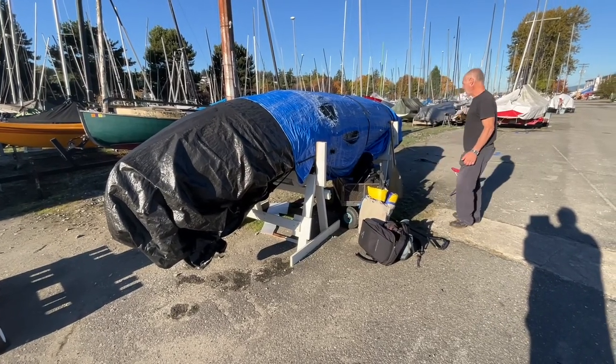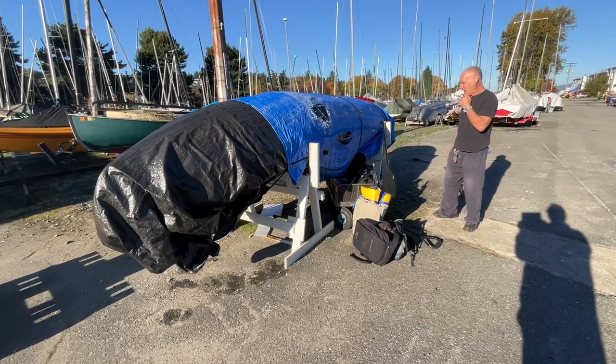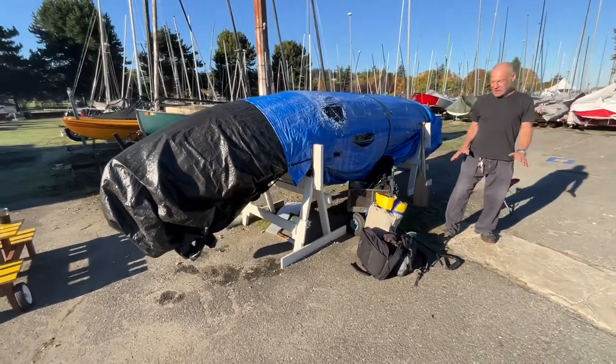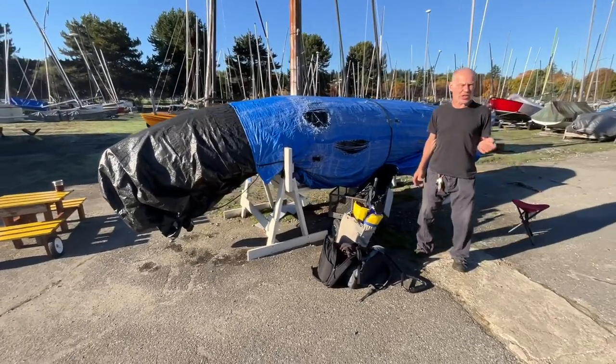So, it's been years since, like, I think 2019. So I'm gonna take the covers off and actually try and get this thing in the water. See what the draft is like, because it has 1 inch more freeboard than the original design.